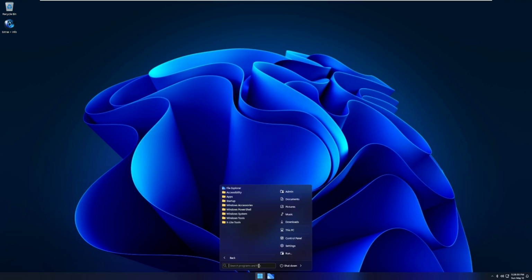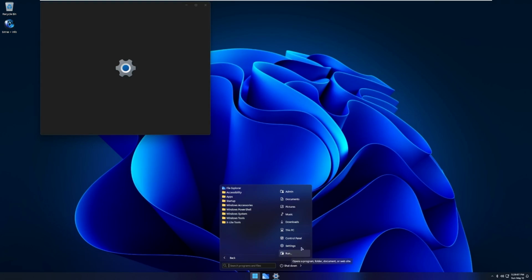Moving into the start menu, we can see this isn't the default Windows start menu. This is like the Windows 7 start menu got merged with the Windows 11 start menu, with it being in the middle. First of all, I don't like how small it is. I'm sure there's a way to make it bigger, but I just don't. It's not proportional to at least my screen. I have a 1440p monitor, and it's just not proportional at all. On the right side of the start menu, we have our personal folder, documents, pictures, music, downloads, this PC, control panel, settings, and run. I believe this is customizable.